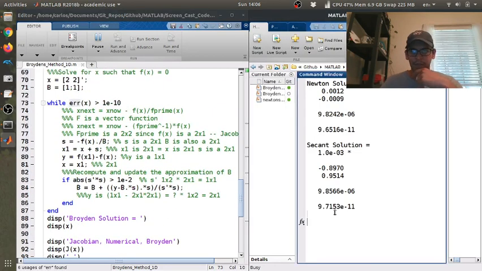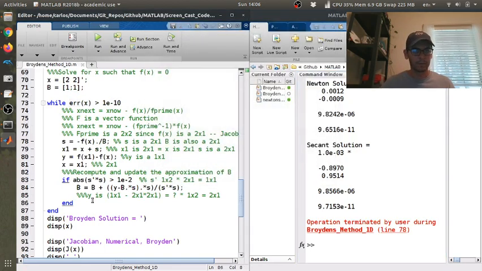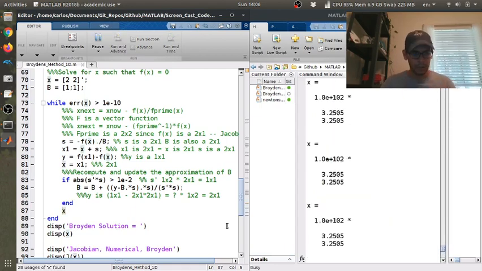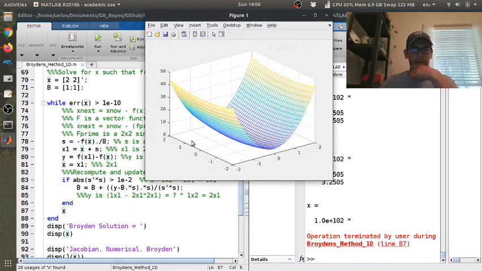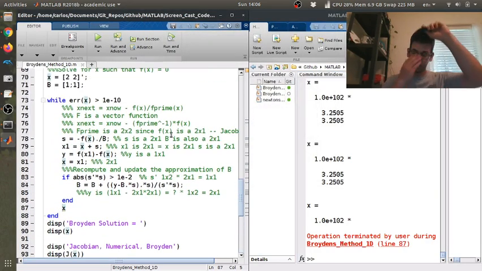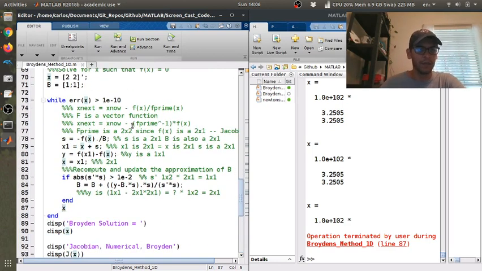I think I'm in an infinite while loop. Yeah, X blew up. Okay, so I guess we're in a position where I don't know what to do. I guess I don't understand Broyden's method enough. So let me go online on Google and see if I can figure something out, and then I'll come back.